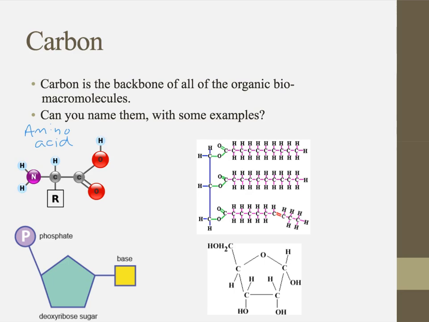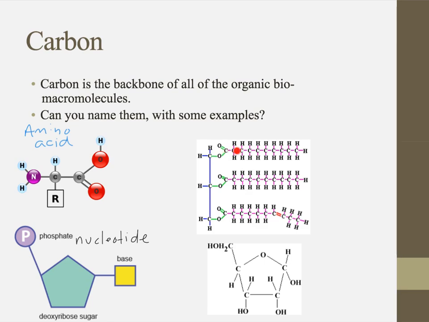All right, here this funky looking molecule has a phosphate group, some kind of 5-sided sugar, and a base. I don't see any carbons here. Well, that's because carbons, when they're drawn in sugars, are often left out of these corners here. And so, trust me, there's carbons there. They're just not in the drawing. And this is a nucleotide. Nucleotides make up the monomers or the base units of things like DNA, RNA, or nucleic acids.